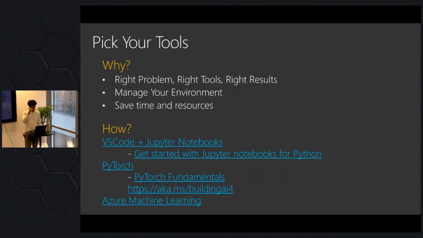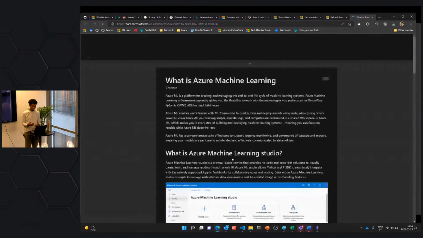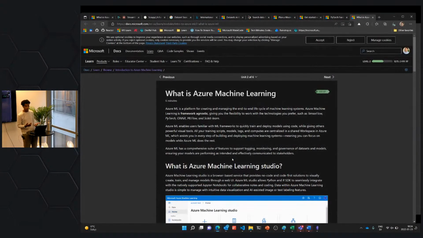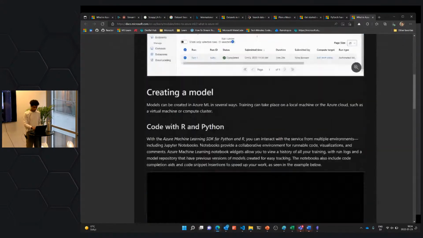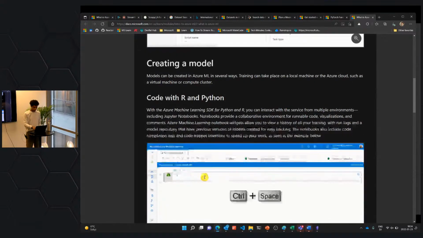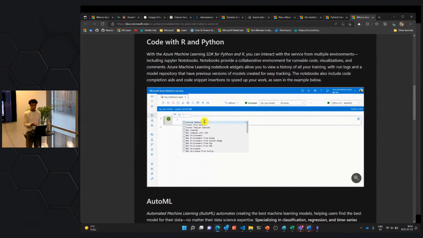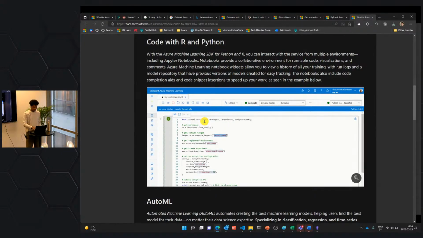And then lastly, the big one is Azure Machine Learning. Again, that is how we use the cloud technologies to train our models. We have a few different options. So we're creating a model, and look at that, there's our friend Jupyter Notebook again, so we can actually work within Jupyter Notebooks to do that.